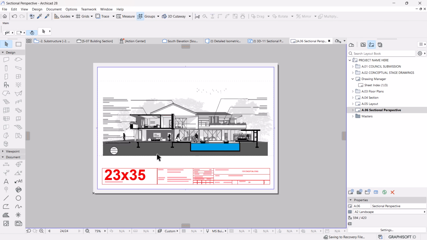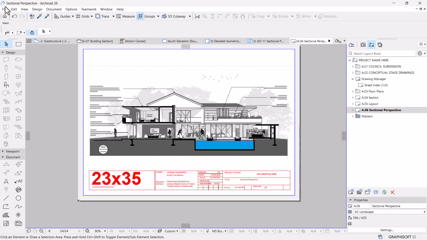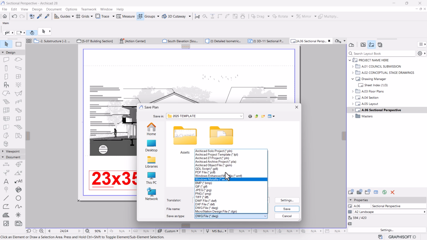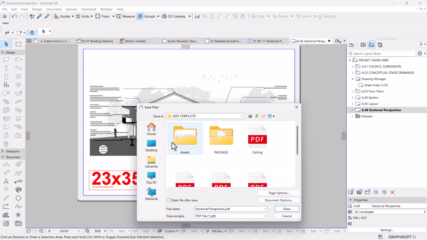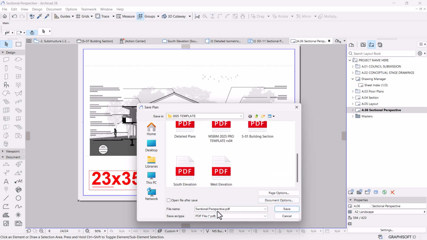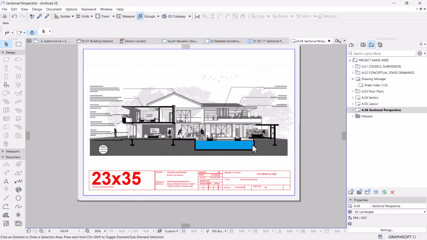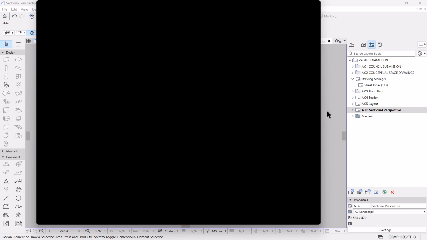I don't know why it's going. Open file after save. Wait for it to open. Wow, not bad. Not bad.